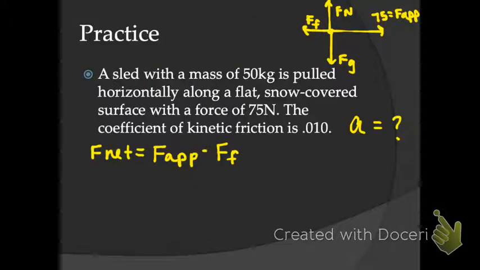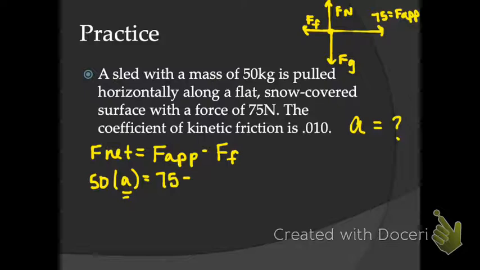Then why don't we do the equation with the Fn equals? I mean F. We're going to get there. We're going to have to substitute to get that. Okay, we're still going to have to solve that right here. We know that F net is equal to mass times acceleration, right? We're solving for acceleration, so we're going to leave that as an A. We know our force applied is 75.